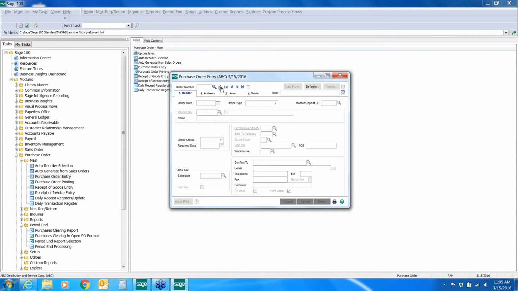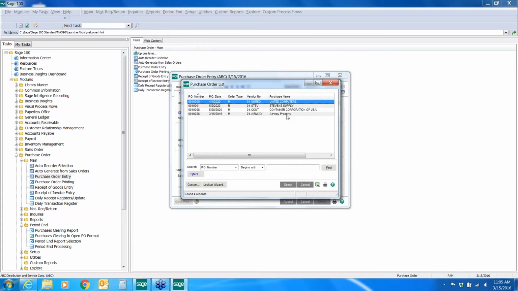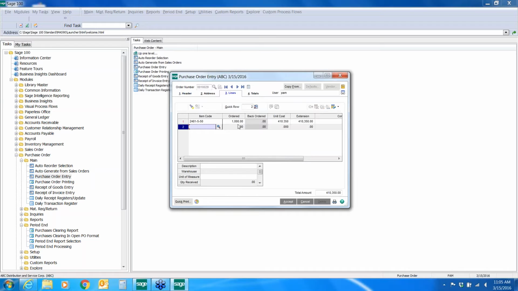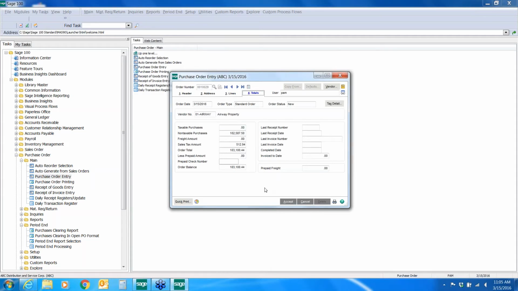What you're going to do is issue the standard order against the master, and then it also keeps track on the master order as to how many have been ordered against it.